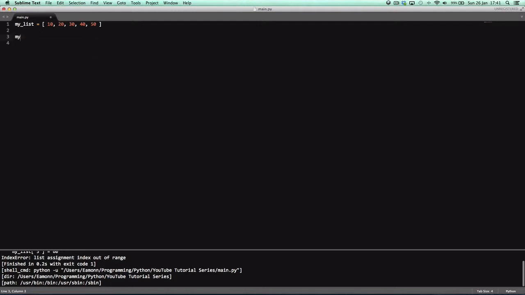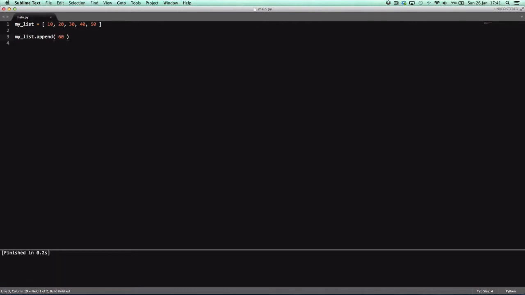So you're thinking, well, how do we actually add a value to a list? And the way you do it is you say my_list.append(60), and that basically just gets the value you put in here and shoves it on the end of your list. It puts it in the next available space. This is the fourth index.